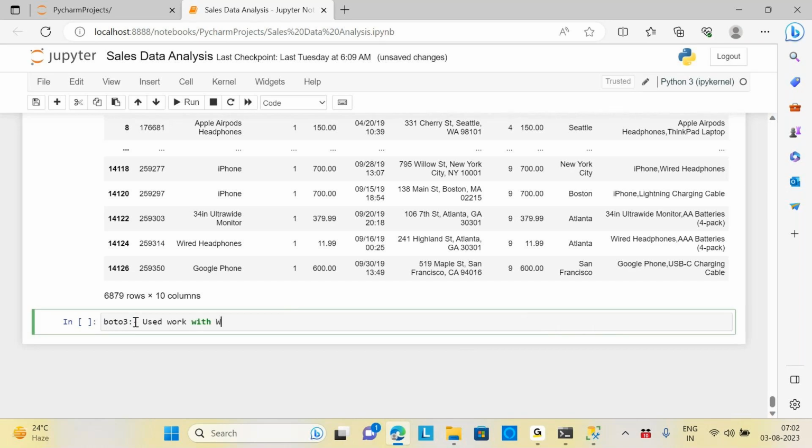So what is AWS? We know that. In AWS, suppose you have any files you want to read or write, or you want to do something in the AWS environment, then the library which will help you is called Boto3, along with pandas. Search for the Boto3 documentation in Google and slowly try to see how they are doing it.